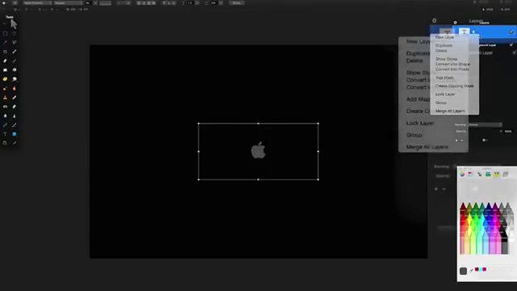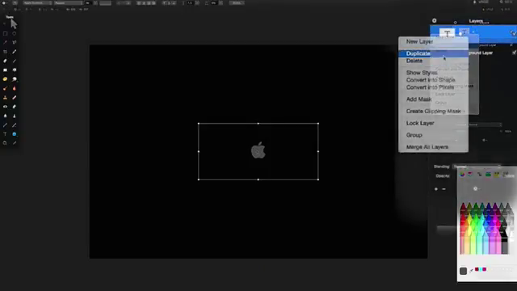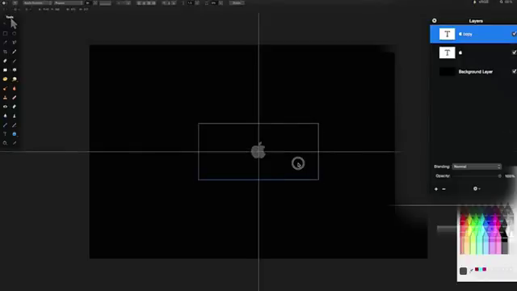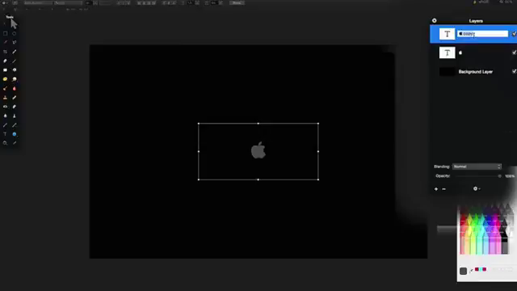I'm then going to right click in my layers pane and duplicate that Apple layer. Drag it on top, like so. Double click the copy and just rename it to top, so I know that's what layer I'm working with at any stage. Just for the time being, I'm going to turn the bottom layer off and then work with the top layer.